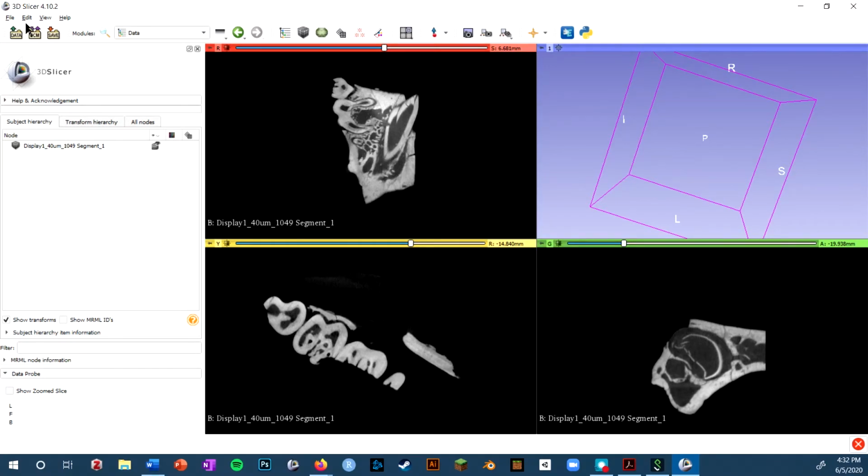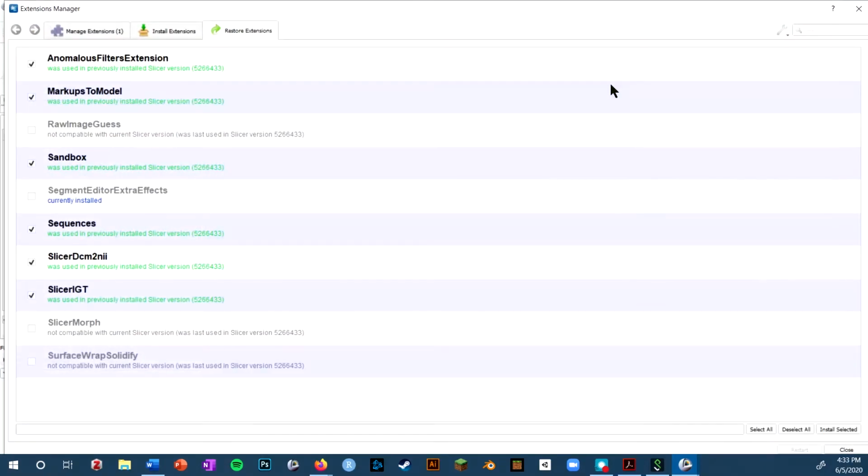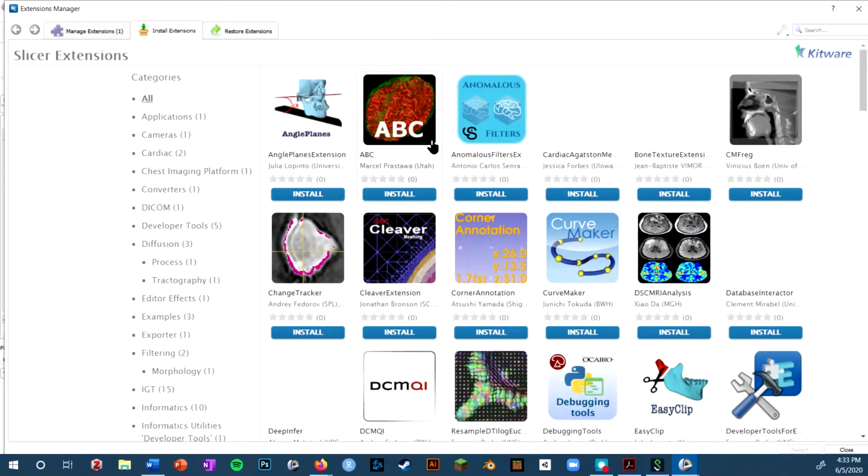You should already be familiar with these data and icon buttons that are used to load your Slicer data. They can also be found under the File menu. Similarly, the Save button can also be found under the File menu, and you'll use quite frequently. Finally, I wanted to point out this Extensions Manager, which will allow you to install extra tools and things from the wide array of tools that have been developed by outside people.